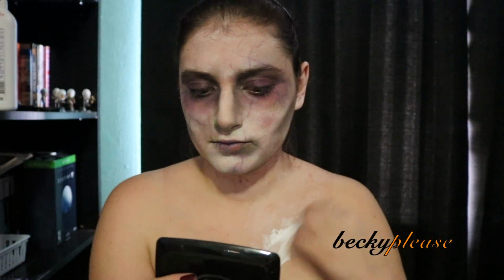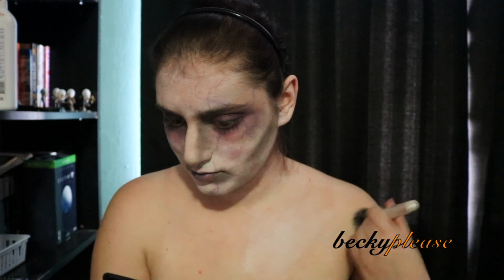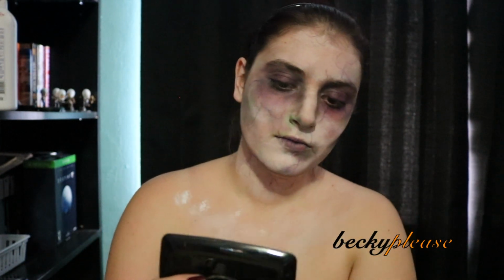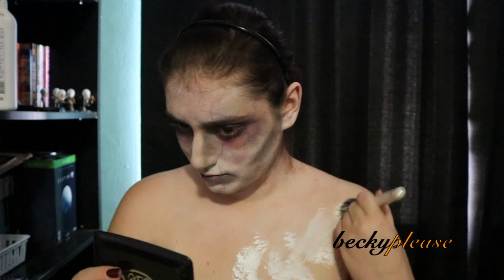So now I'm putting the rest of the makeup all over my body. This all depends on what your outfit's going to be. I'll be wearing a wedding dress, so my outfit is not strapless, but I do have my shoulders and my arms out, my back out. So I just did the front of my chest, just to give you an example. I am wearing a shirt, by the way.